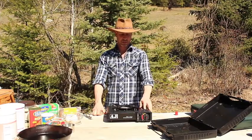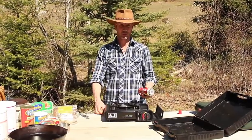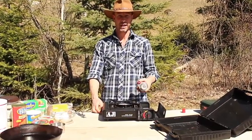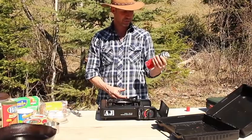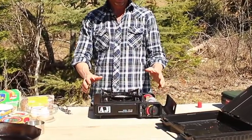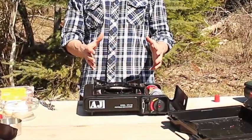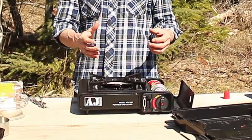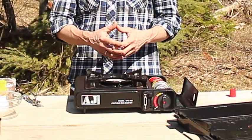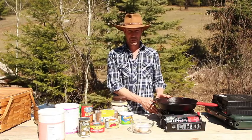One of the best things about these stoves is that they're really inexpensive. You can buy these stoves typically for 20 bucks or less. Walmart sells them, and Asian grocery stores have them. These canisters are only a couple bucks. You may want to pick up a few cases of them. What's really neat about them is they're a very efficient fuel source, butane. So you can buy a case of 24 of these cans and easily do a month's worth of cooking on that if you're frugal. So let's see what kind of breakfast we can cook with this little butane burner.